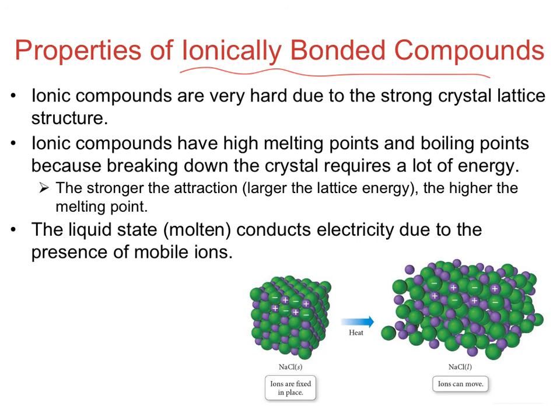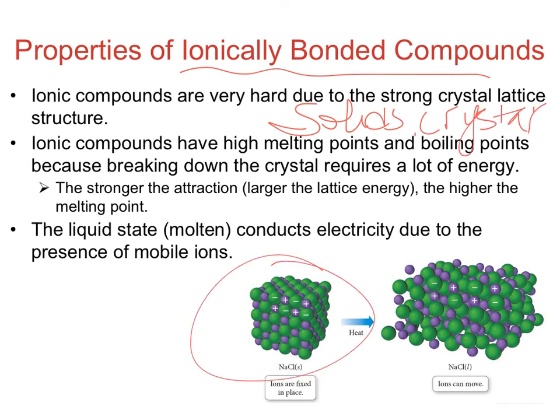Ionic compounds, first of all, are always solids, and they are always crystals. And that's because they're made up of ions that arrange in a very particular way to maximize the attraction, and that particular way of arranging themselves results in these beautiful crystals. They tend to be hard because they're crystalline, so they're kind of hard to smush. And again, because of the very strong attraction between ions, they have high melting points. They're hard to break apart and melt or boil.